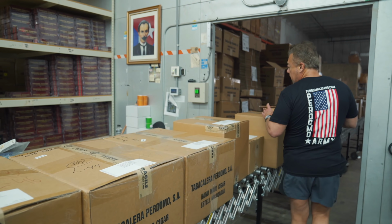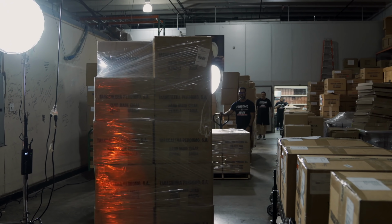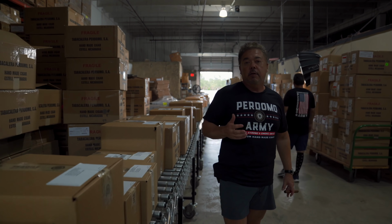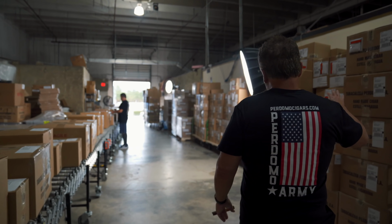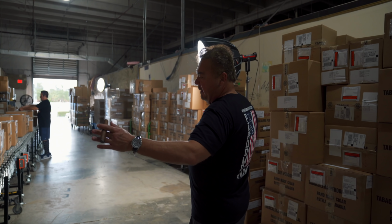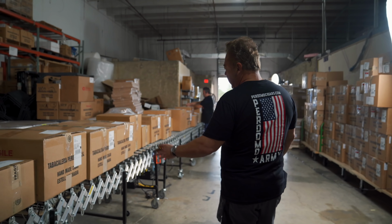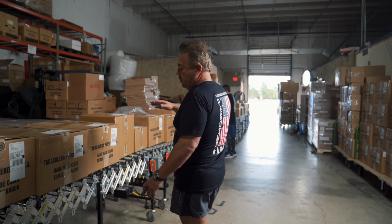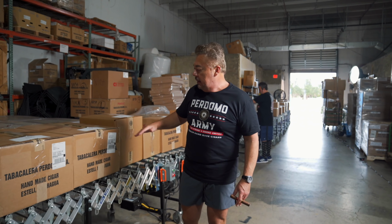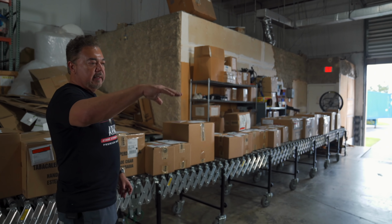And if you look, you can see how many cases that we have here that are going all across North America. And every one of these have between 15 and 18 cartons all the way down the line. If you look to the left on these turnstiles here, you'll see that all these boxes here are done, and what Nelson's doing is he's making sure all the packing lists are done correctly and everything is set for UPS to be able to put it in their guns to make sure it gets around to our retailers around the country. You'll see all these, they're all shrink wrapped.